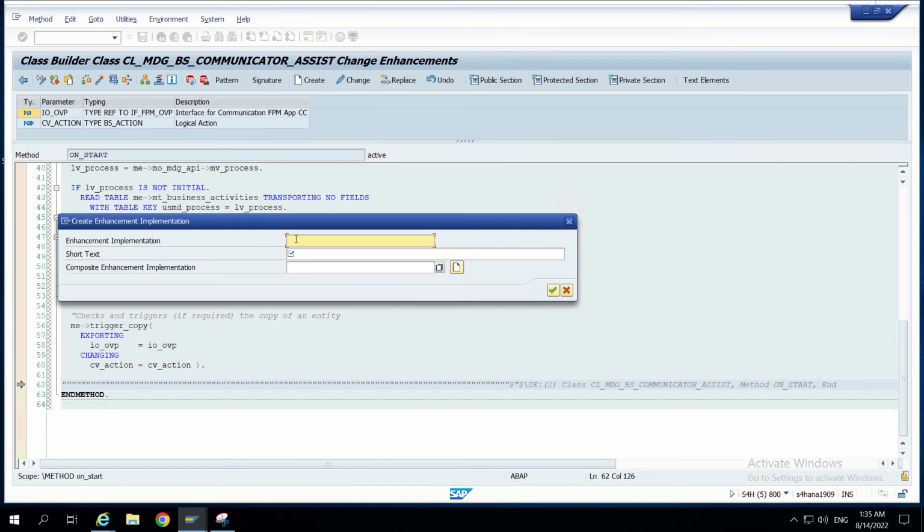For the code, I will name it ZEI because it is an enhancement, and our achievement here is to make the CR UIBB collapsed. The description is: collapse CR UIBB for CR types for Z cust 1 P1 CR.